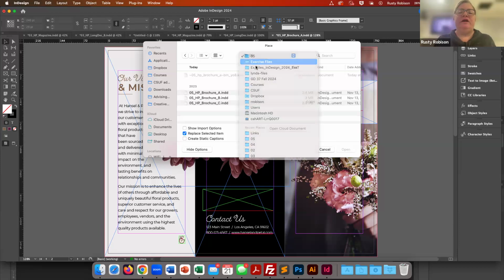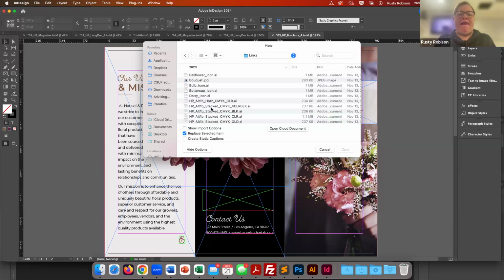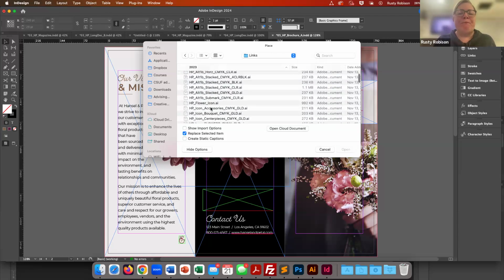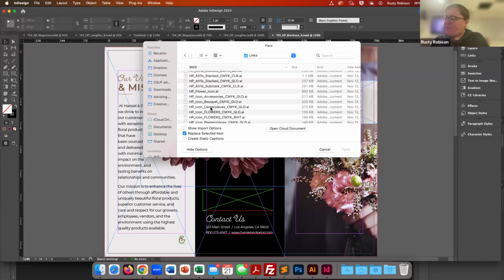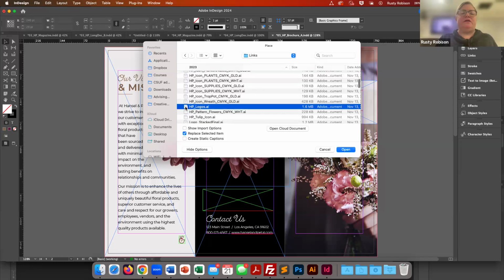It's under links. I'm looking for HP icons. Okay, so this is an Illustrator file with multiple artboards. You can also do this with a multi-page PDF. So I'm going to select that.